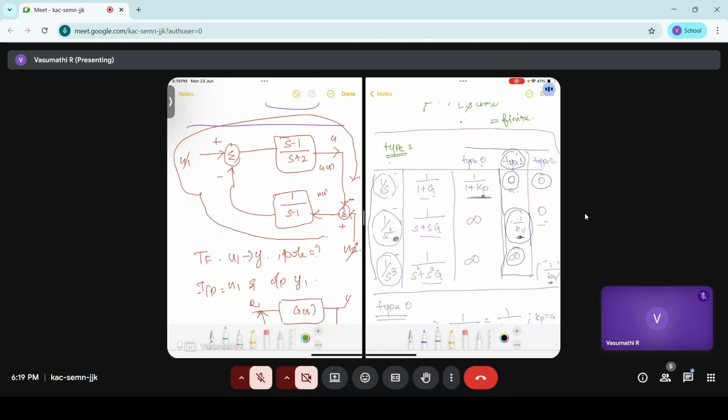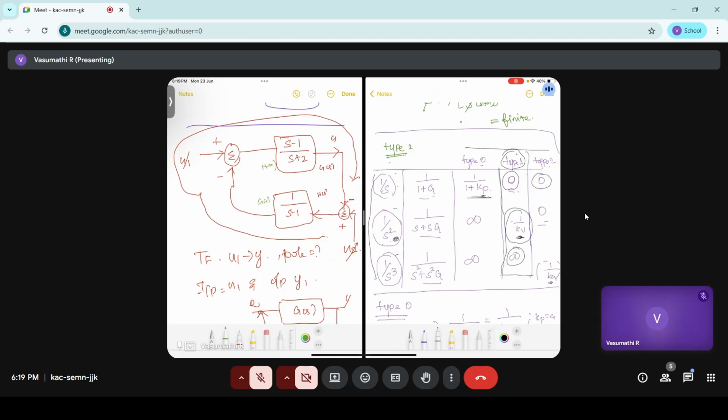Okay, now you understood: when involving two inputs, when considering one transfer function, you should nullify the other. If we are going for u1, then we won't consider u2, and when we are going for u2, then we won't consider u1. This will be easy for you when finding u1 to y, but when considering u2 to y, since the diagram is in this form, suddenly you might not consider this as G(s) and this as H(s).